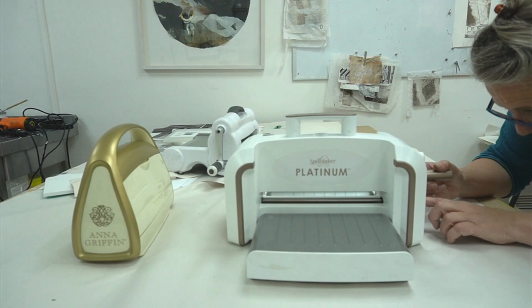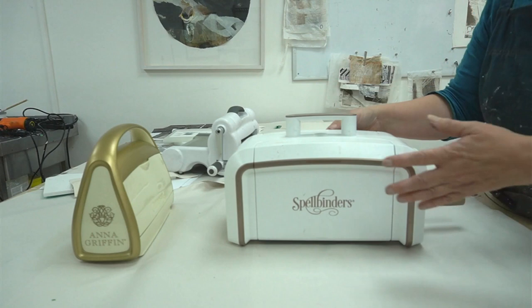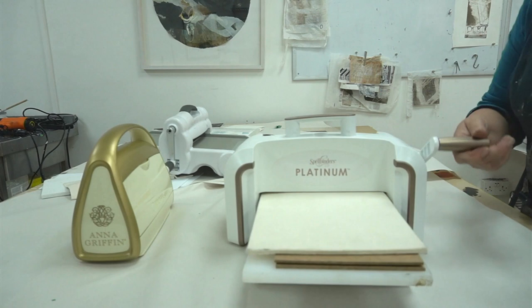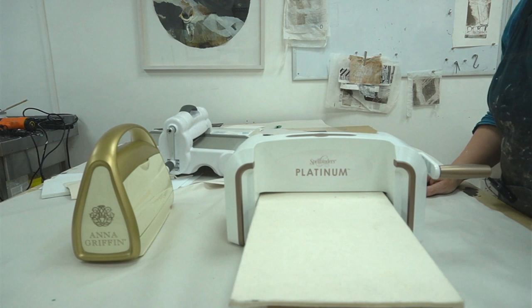I don't know what that is. So I've got my handle. That does that. So it's more compact than the Sizzix. It's going to be easier to store on top. And again, you can use the same bed mechanism. Here it comes. Here we go. All right. So it's about the same size mouth as the Sizzix. I've got two bits of board and my blanket, and I'm good to go. All right. So that's the Platinum Spellbinder.